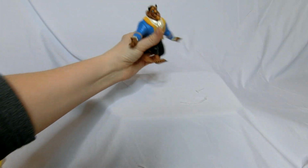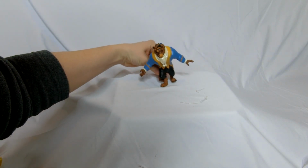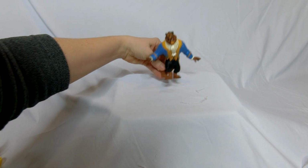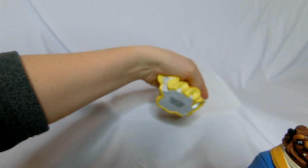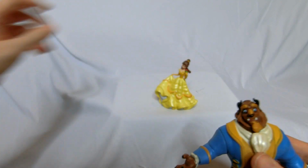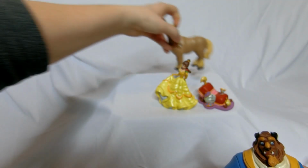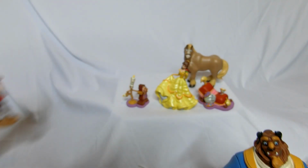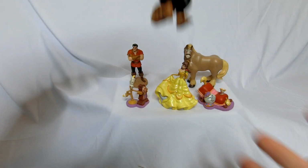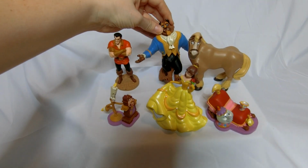So we've got our Beast. Does he stand? Well, there's another thing. The Beast does not stand well. Of course, you have Belle, Mrs. Potts and Chip, Philippe, Cogsworth and Lumiere, Gaston, and the Beast in this Beauty and the Beast set. Get a little closer there.